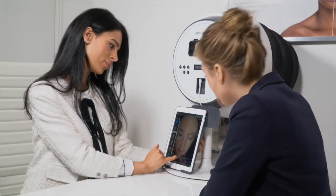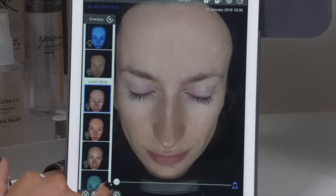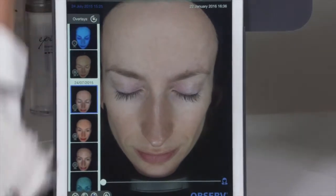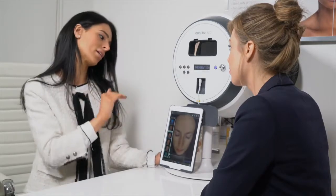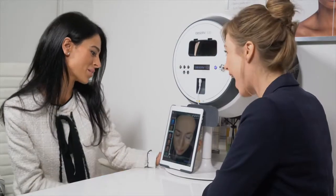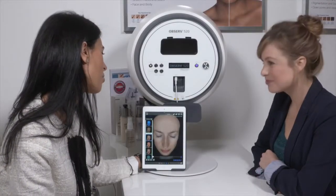And you'll just see here. And it's not bad for your skin, then, the laser? No, it doesn't cause damage, absolutely not. It's very superficial. It's just treating that epidermal layer, which is the top layer of the skin, and then slightly underneath where the targets are that we want to target for the specific concerns. So there's no damage whatsoever at all. That's incredible. Wow, what a difference. Yeah, absolutely. We were really pleased with that, and she was very happy.